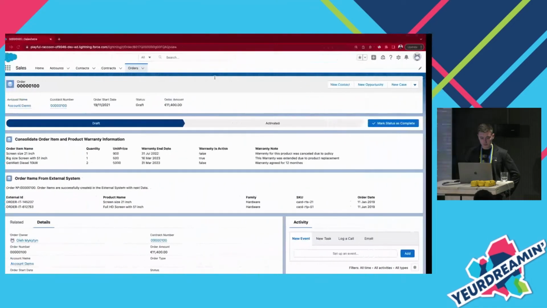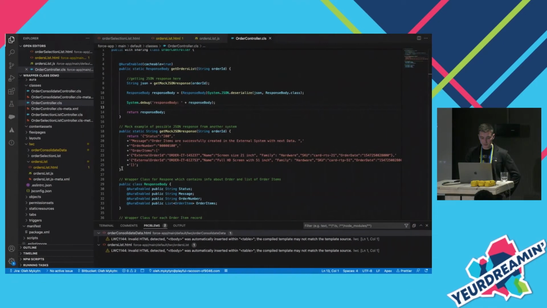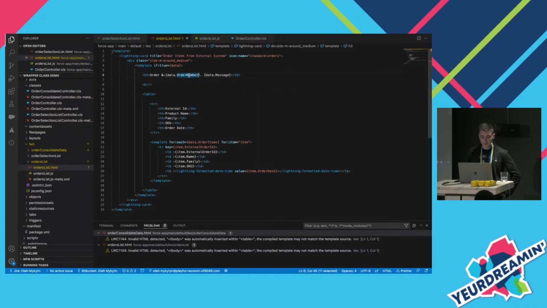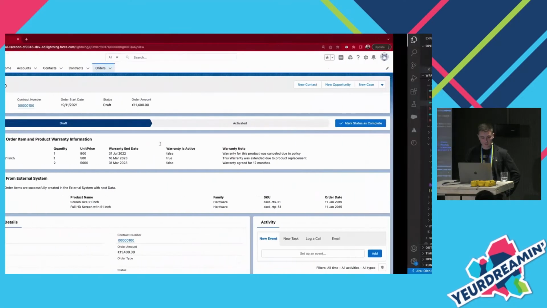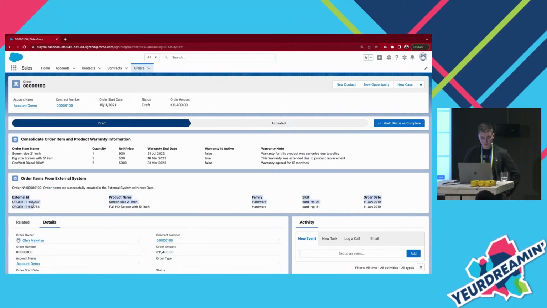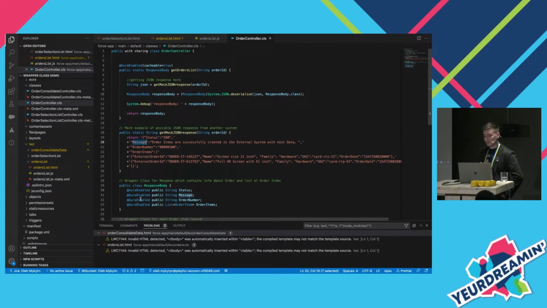So if you go here, it's exactly the same. Here we have order, where we have our order number from this place. And if you go to HTML, you see it's here, and we have our data message that is from this variable, this attribute. And here we have our list of data. So this is pretty similar to the last example, but it's a bit different use case of how it can be used.